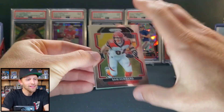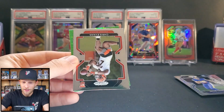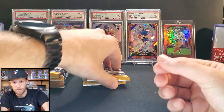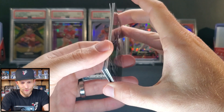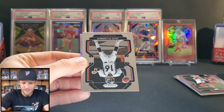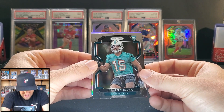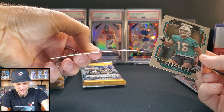The neon green — the Dolphins might look alright with it. Sam Hubbard — I think we got duplicates of you. Michael Brockers, Chris Evans — another Bengals rookie. A vet Reynolds Jones the Second. My silver prism got a really nice bend in it but nothing a top loader can't fix. Quentin Nelson, Jacob Plummer — random — a Dolphins rookie Jalen Phillips and a Bears. Give me a rookie, come on.